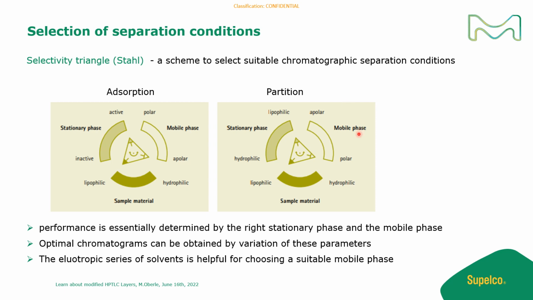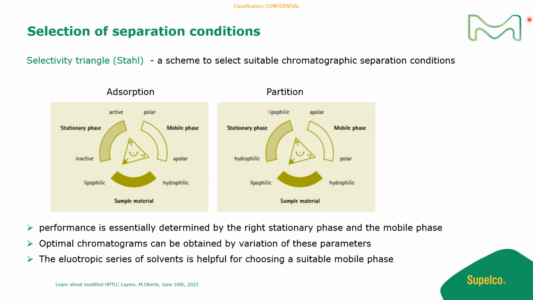For separating lipophilic substances, the stationary phase needs to be lipophilic and the mobile phase polar. The same principle also fits for acids and bases. Acids should be separated with acid solvents. Bases are best separated by using modifiers with a basic functional group, or an appropriate amount of ammonia can be added to the solvent mixture.